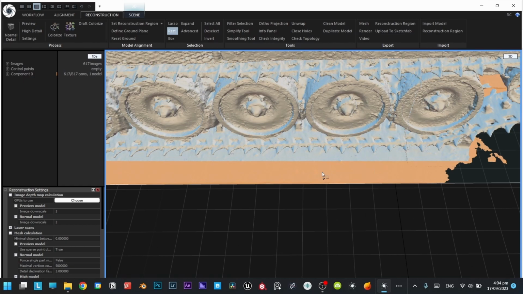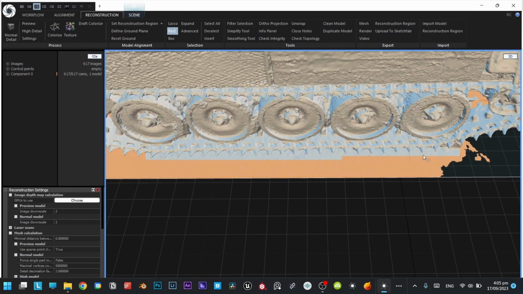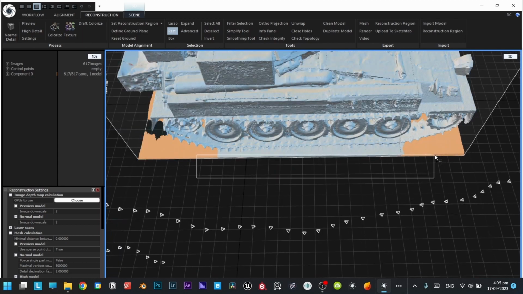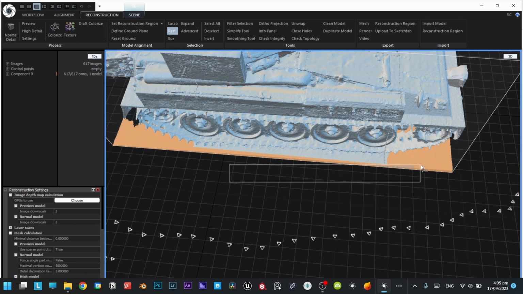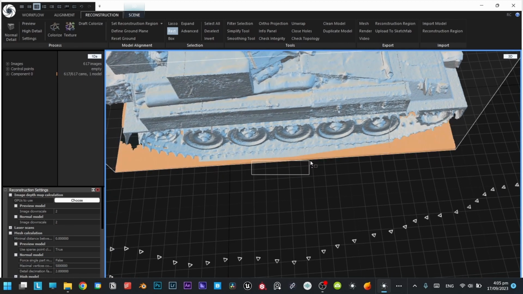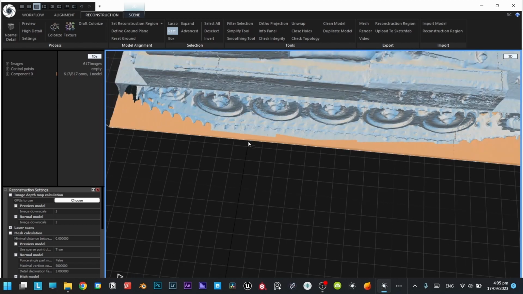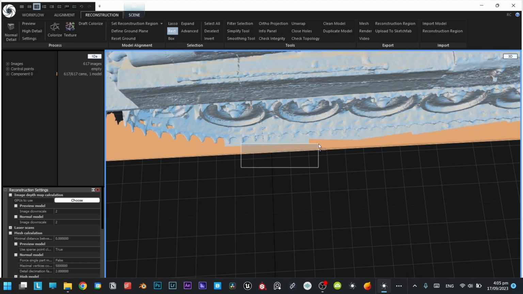So just selecting as much as we can using the rectangle tool. Go to the other side, select that as well. Now generally the selection process is fast and simple, but because this is a tracked vehicle, we will need to spend a tiny bit of extra time. I switched from rectangle to the lasso tool quite early on, but here let's see how far we can just take the rectangle selection tool.